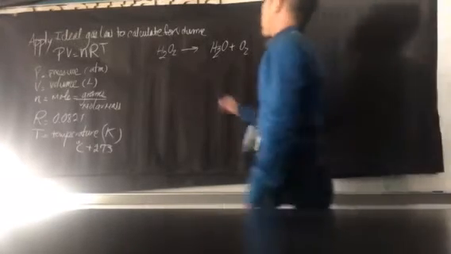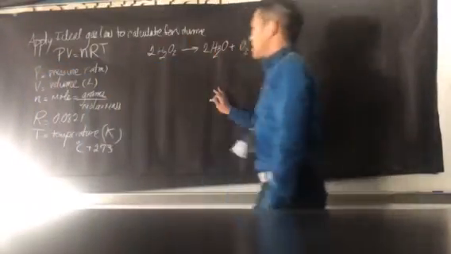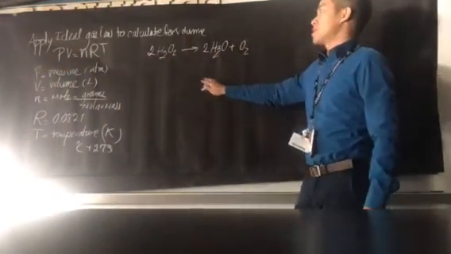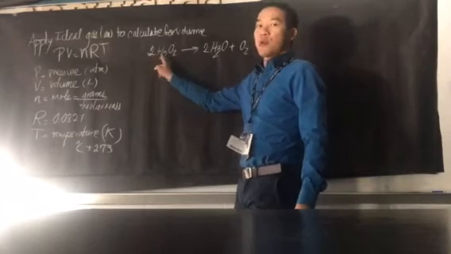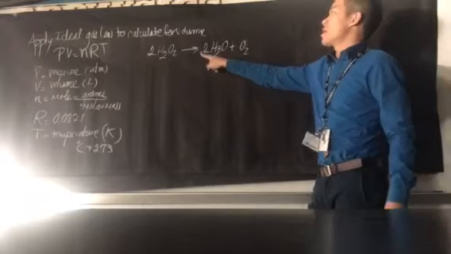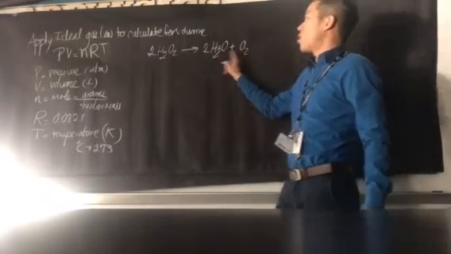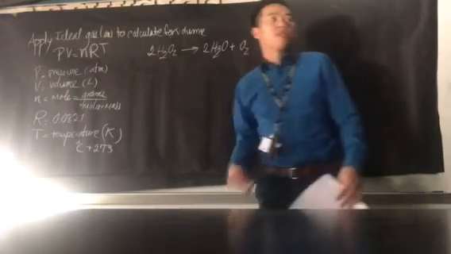Now I'm coming back with the right coefficients. What if I put 2 there and 2 here? Let's double check if the equation is balanced. How many hydrogens do I have? 2 times 2 is equal to 4, and 2 times 2 is equal to 4. Therefore, it is an equal sign. Oxygen, how many? 2 plus 2 is equal to 4, and 2 times 2 is equal to 4. So now this is how we do it.